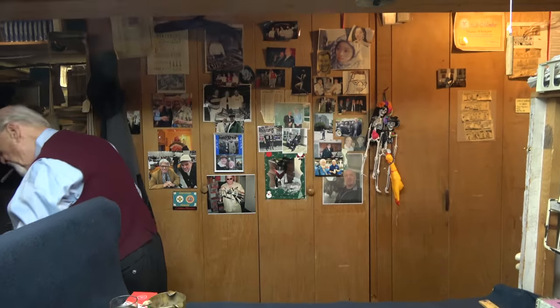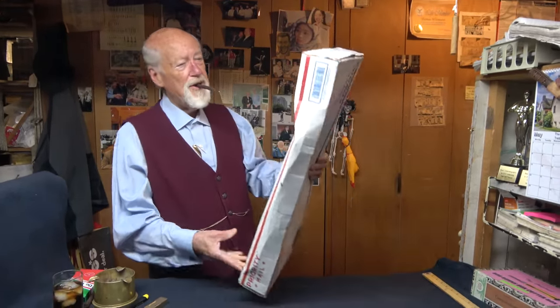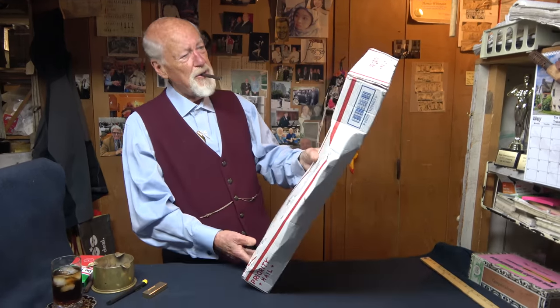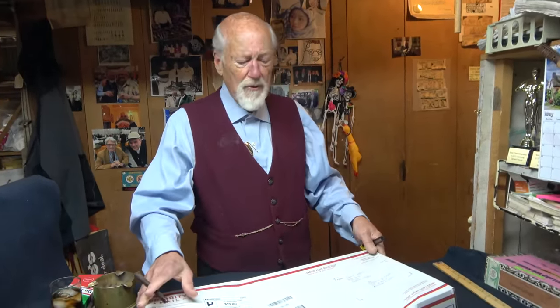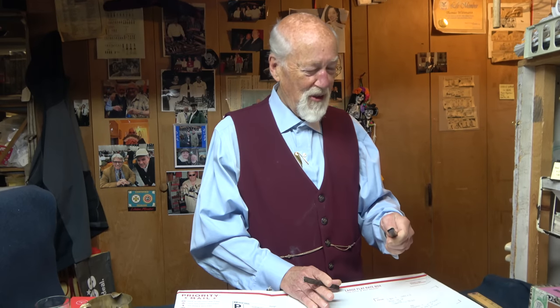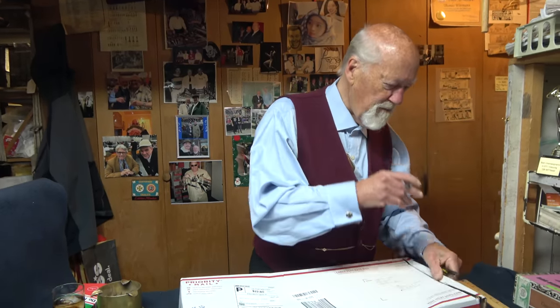I'll start out with maybe this box. You can see the post office handled it very, very carefully — I think the guy sat on it while he was driving his route. When you see stuff like that, you want to take heed when you're shipping, because they don't treat stuff as though it's their own. Let's see what we got here — first box of the opening, kind of squashed, but nevertheless.